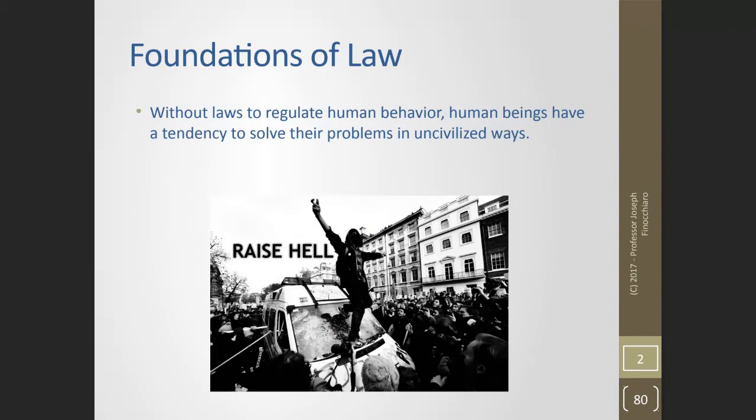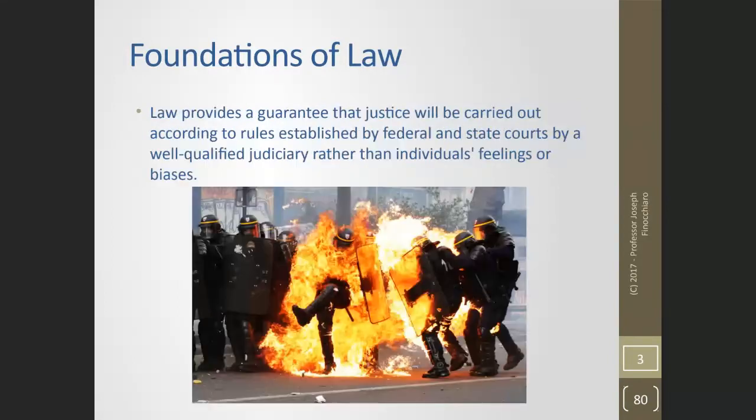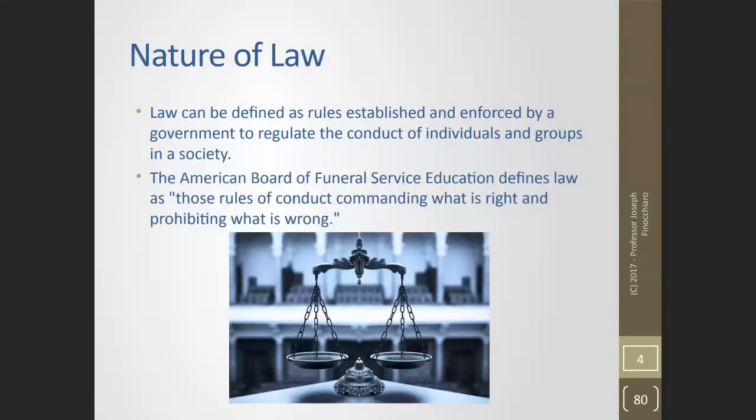Without laws to regulate human behavior, human beings have a tendency to solve their problems in an uncivilized way. They may be fun, they may be creative, but they are certainly uncivilized. Law provides a guarantee that justice will be carried out according to rules established by federal and state courts by a well-qualified judiciary rather than individuals' feelings or biases. And while this sounds good in theory, it may not really reflect the idealistic nature of this presentation in practicality.